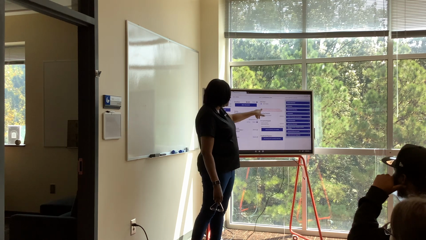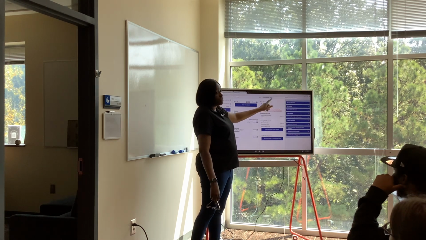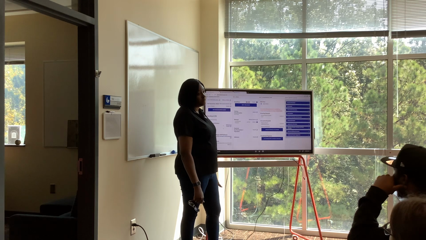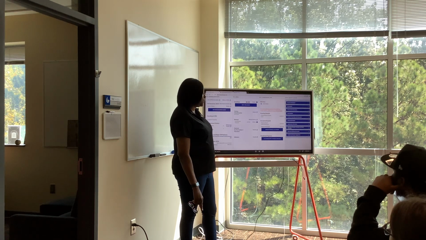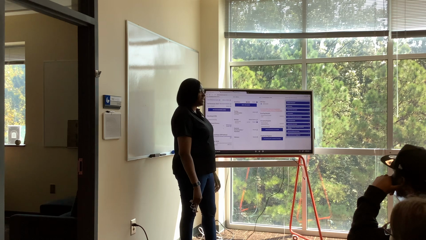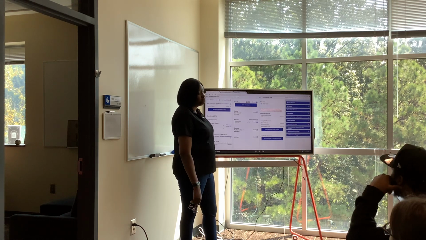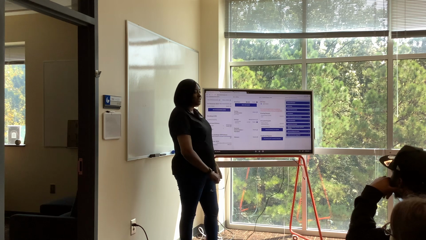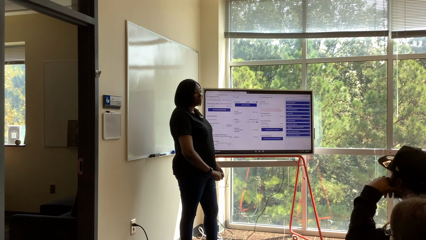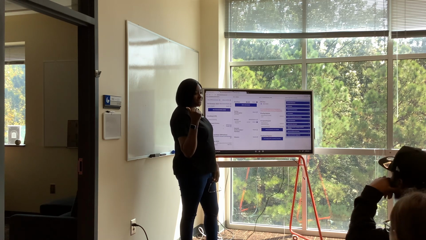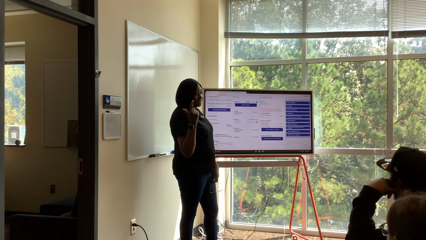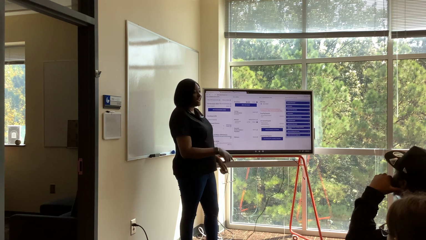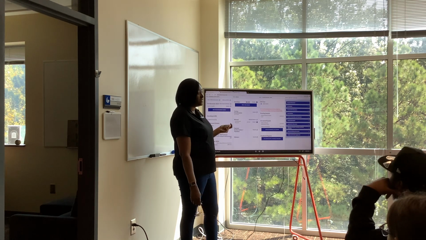Also, if you haven't completed a FAFSA, you will see that in here. It'll say our records indicate that we have not received your FAFSA, okay? So all of those things are important. We cannot award you financial aid if we do not have a FAFSA. So what kind of things does the FAFSA look for? What awards? Pell Grant, unsubsidized loans, subsidized loans, HOPE, Zell Miller. It's going to check for all of that when you fill out the FAFSA, okay?